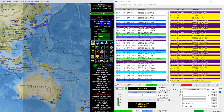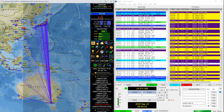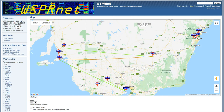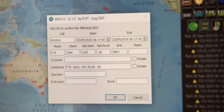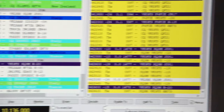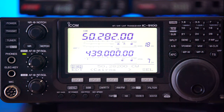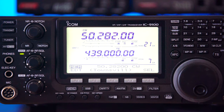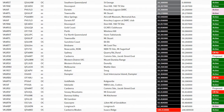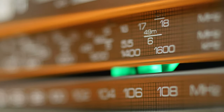When the bands seem dead, chances are you just can't hear the activity, but there's a very good chance your computer can. So in order of appearance: firstly check WSPR for activity, then FT8, or sideband, or both depending on the state of the bands. Once FT8 signals rise to minus 10 or 0 dB, it's time to go voice. Don't forget the 6 metre and 10 metre beacons, which are dotted all over Australia, are also great indicators of band conditions. Between 6 and 2 metres is the FM broadcast band, and this too can be monitored for band conditions.